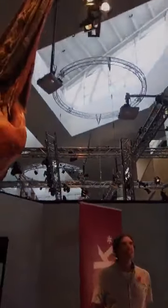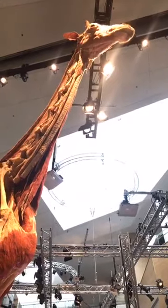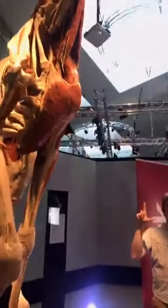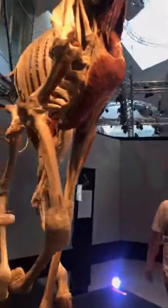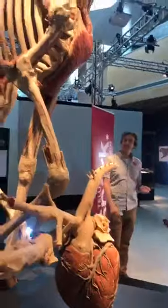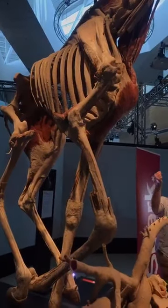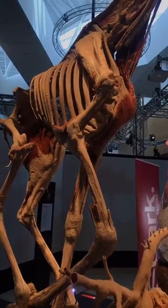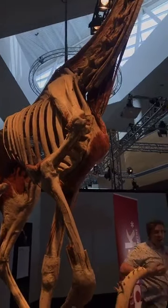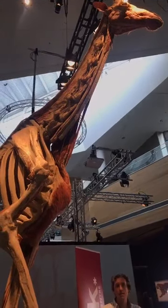Oh, giraffe tongues are actually one of my favorite things about giraffes. You can't see it on this one here, but their tongue is about 18 inches long, so about that long. And what's really interesting about it is a word in science that we call prehensile. So prehensile means it works like a hand, so they can grab onto tree branches, which gives them that extra little bit of reach, pull them off and take them into the mouth. It's kind of like a monkey's tail or an elephant's trunk. It works the same way, but imagine that with your tongue.